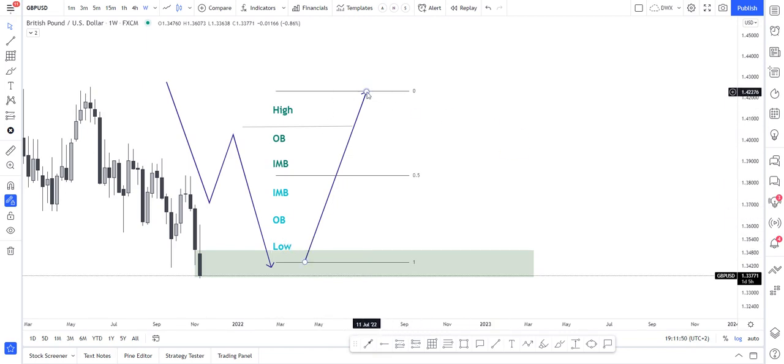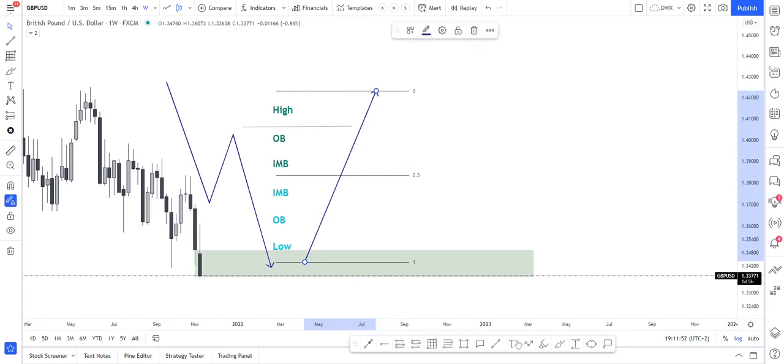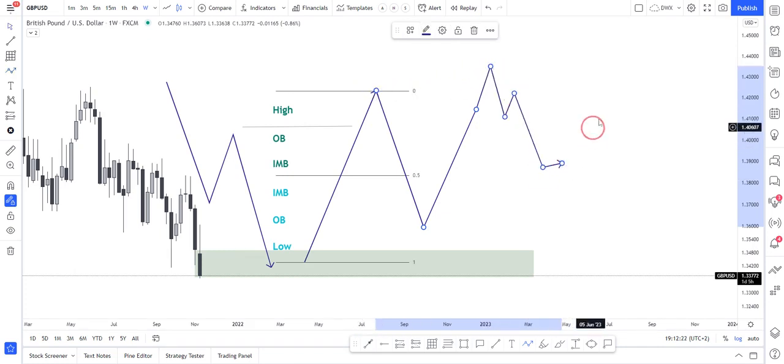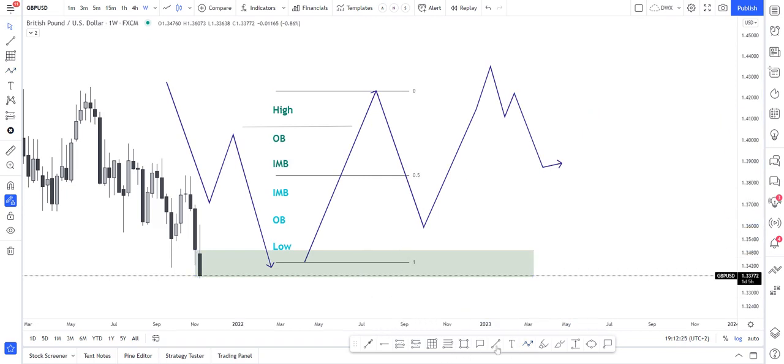So if we see price pushing up there, we see a pullback, and now it reacts off of the order block. What is our first target? Our first target would be the imbalance in the premium. Secondly, if it doesn't respect it, we'll be looking for a reaction at the order block. If it doesn't respect the order block, we'll be looking at a reaction at the previous high. And then ultimately breaking the next high for a potential sweep, and then a continuation maybe lower. Now you have this new leg towards the upside.